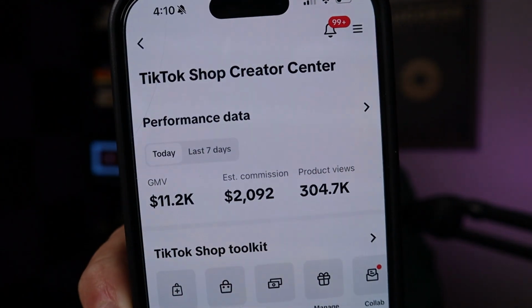And what I want to do to wrap up this video is, it's been 20 minutes or so since I filmed the intro. Let's see what my commissions are now just in the 20 minutes that I've been filming. I went up, I think $70. So I'm almost at $2,100 on the day, and it's 4:10 p.m. We still got a lot of daylight left. Anyways, the TikTok Shop affiliate program is absolutely insane, and I want you guys to take advantage of it. These 3 steps are crucial. And so you need to really go all in and focus on viral products, viral videos, and post.